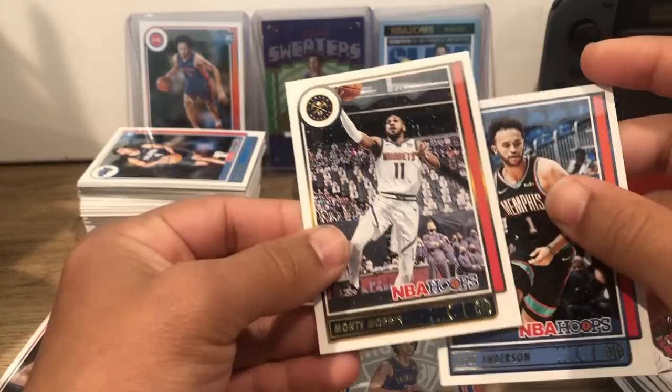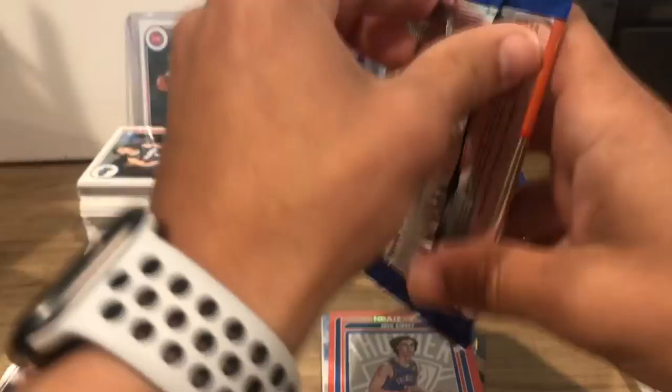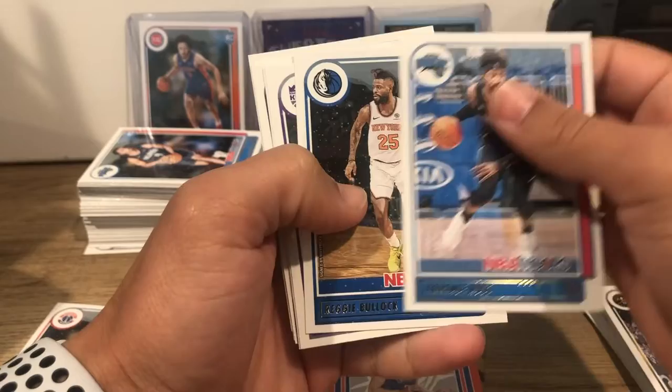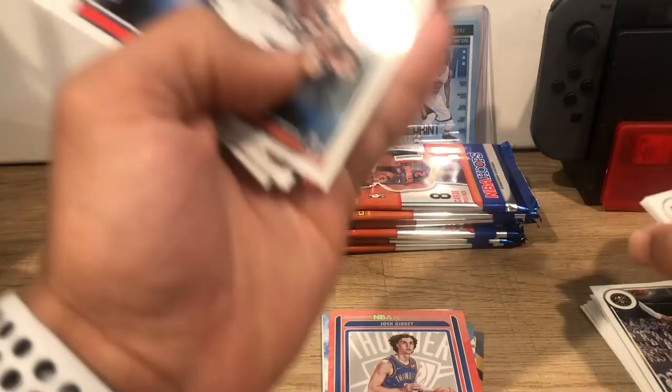You know who I haven't got this year? Well, say this year like I've been collecting forever, but I have not gotten a DJ card. DJ Augustin. That's my boy. Man, I haven't seen a card of him yet. Terrence Ross, Reggie Bullock again, Buddy Hield again. We got a rookie, Jared Butler.